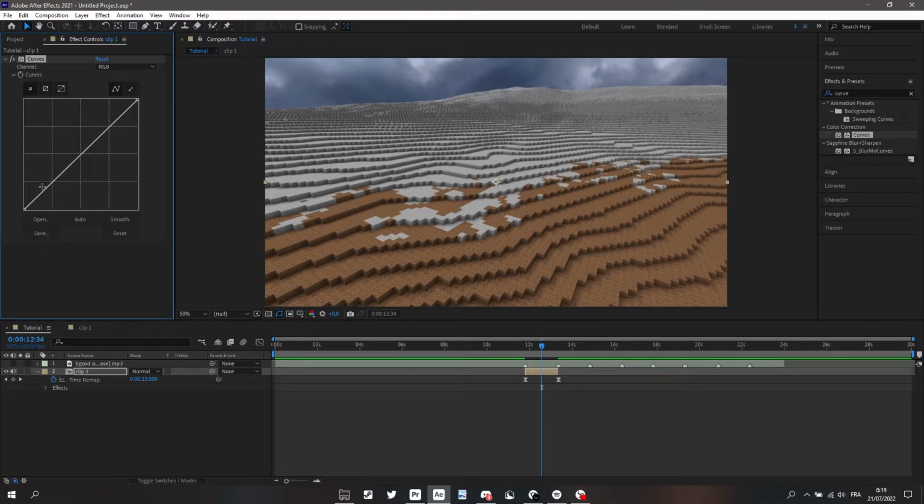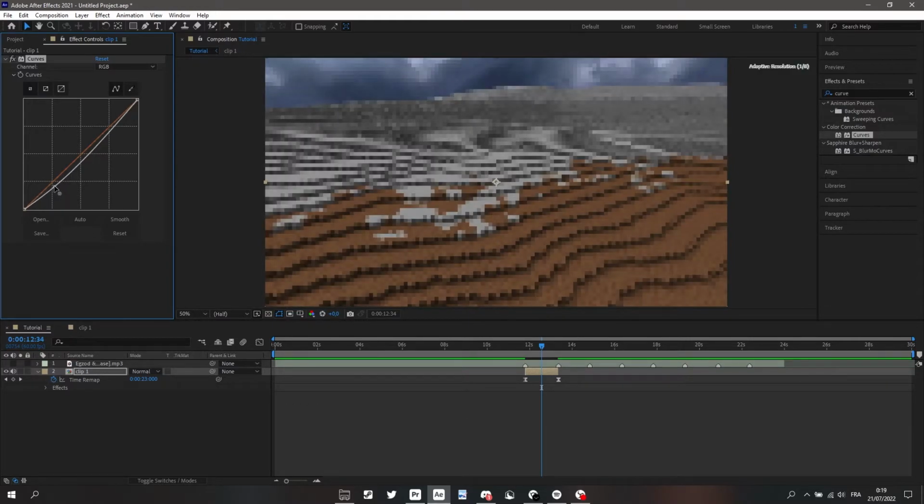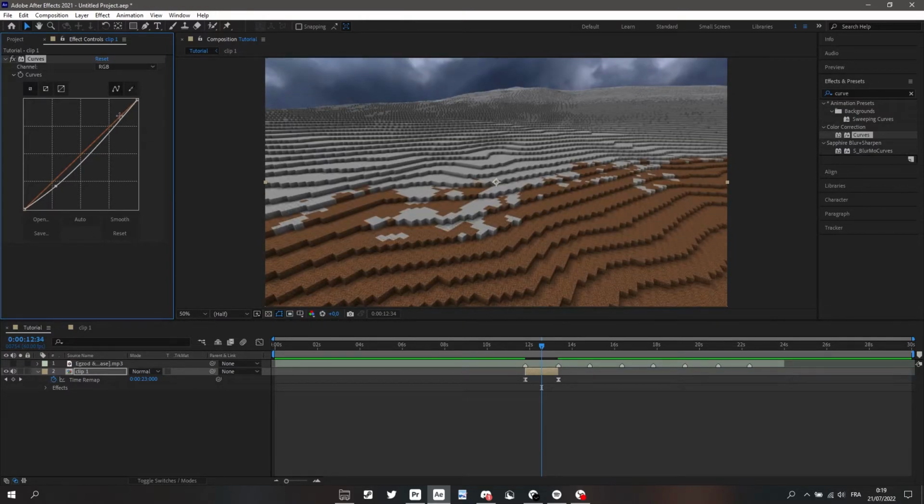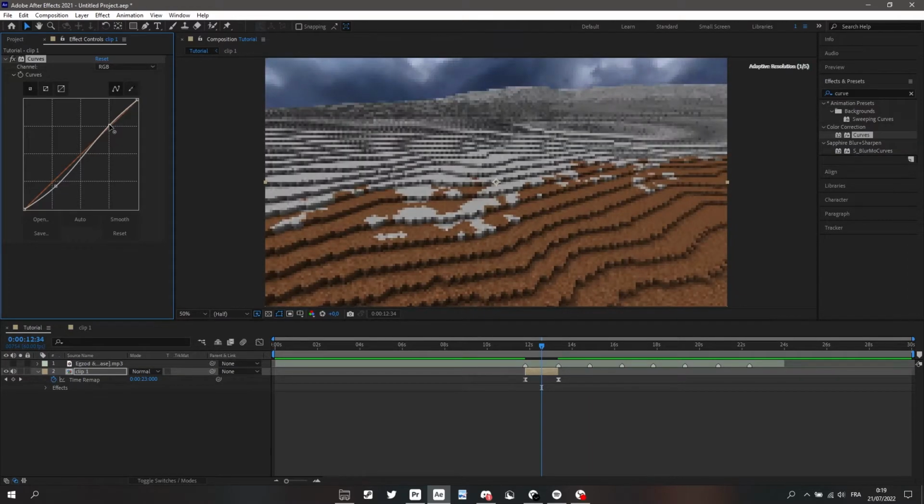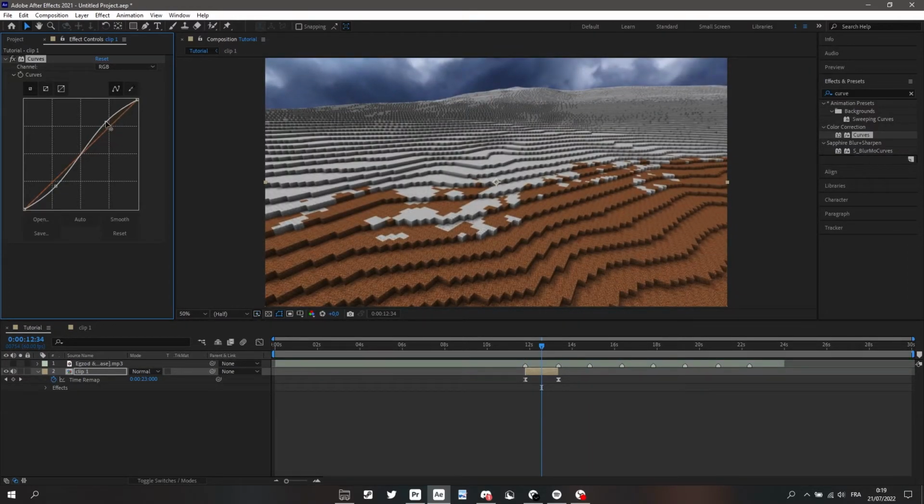It's basically the same. Whatever I do, I make it a bit different. So I'm taking this here and dragging it down a small bit, then taking this one here and dragging it up a bit, and it will look a bit smoother.